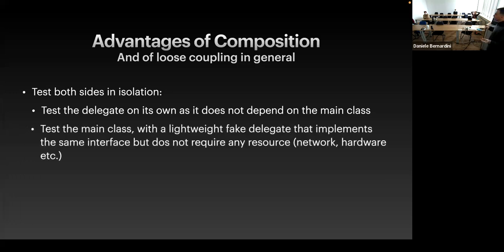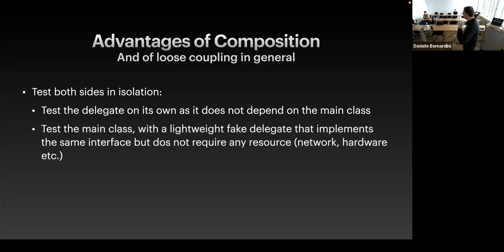On the other hand, you can test the main loop without actually doing any learning, for example, in this case, because you can fake the learning and just test that the main loop does what it's supposed to do. You can create a new adapter that doesn't do anything. It just takes an input, spits out some output that fits the definition, but it's not actually doing any learning. It's not using any GPU or CPU, so you can test it on your laptop. And you can test the main learning process very easily, right? That's the advantage of decoupling again, and it's used a lot.